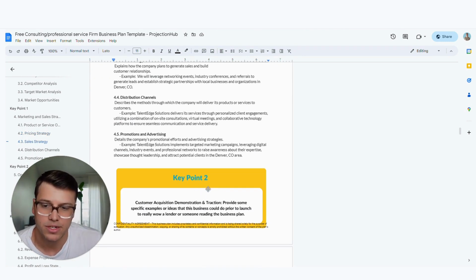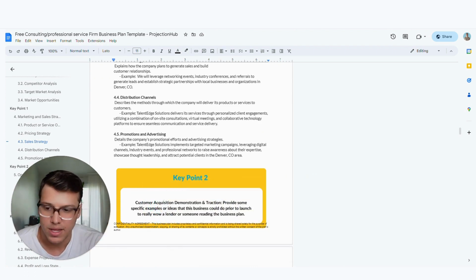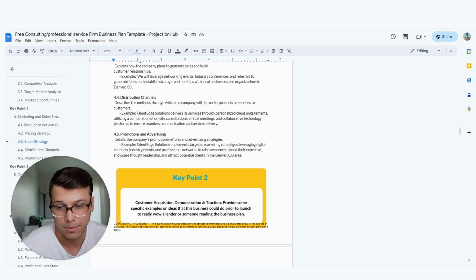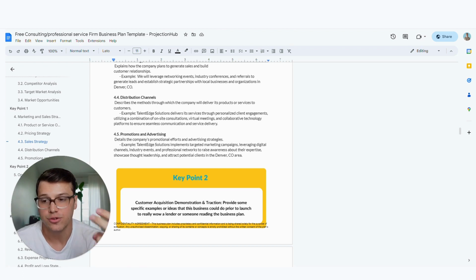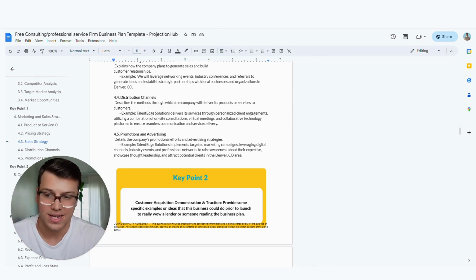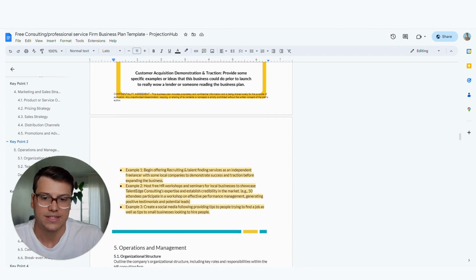What's really going to make your business plan shine is if you can demonstrate a thing called traction, which is a very common term in the tech space. And it's really just an example of momentum, especially pre-launch or pre-revenue. That makes traction really powerful. The 2 best examples of traction are, 1, actual sales, if you can do something to generate some money pre-launch, and 2, getting names, building awareness, building a following of people who are locked in and engaged and ready to join you in whatever you're doing. And so let's look at some examples of those.